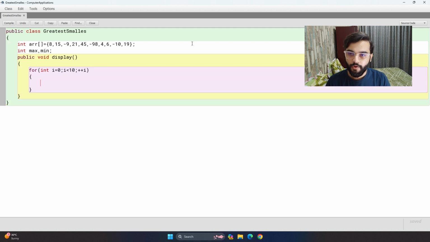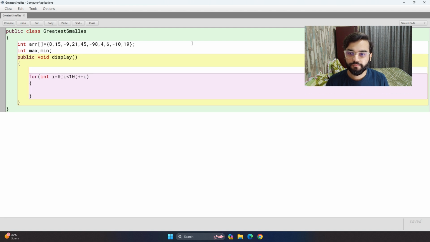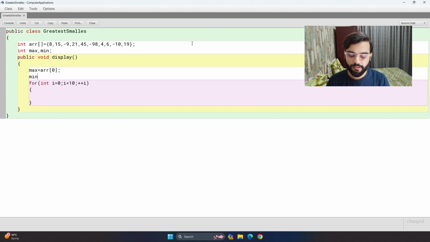Now, first of all, before starting this loop, I will assume that my maximum value is present at the first position only. Similarly, I will also assume that my minimum value is also present at the first position only. As and when we go ahead, we will keep on changing the value of max and min depending upon what values are stored inside the array.